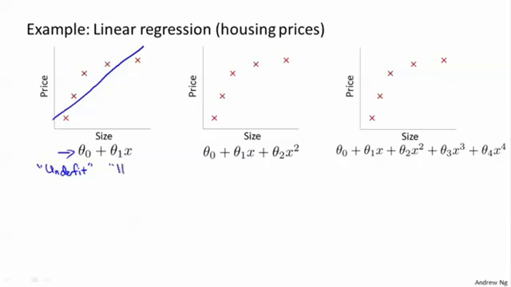Another term for this is that this algorithm has high bias. Both of these roughly mean that it's just not even fitting the training data very well. The term bias is kind of a historical or technical one, but the idea is that if we're fitting a straight line to the data, then it's as if the algorithm has a very strong preconception, or a very strong bias, that housing prices are going to vary linearly with their size. And despite the evidence to the contrary, its preconception, or bias, still causes it to fit a straight line, and this ends up being a poor fit to the data.